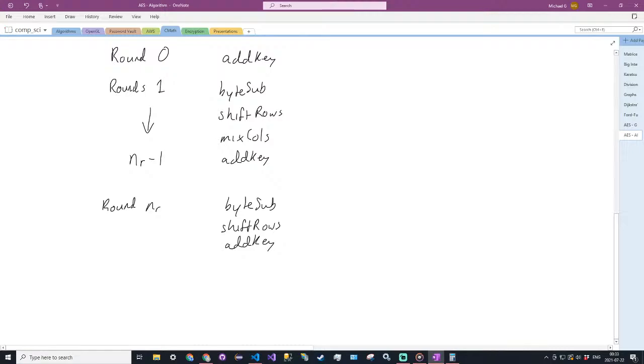Notice how in the last round we don't call mix columns. And then in between each round, we're going to transform the key or get the next subkey. So I'll talk a little bit about that after, but we're essentially going to new key or transform the key.